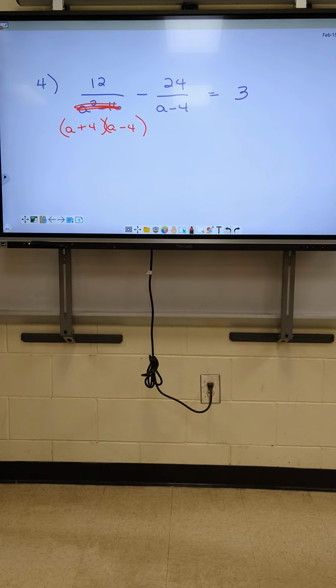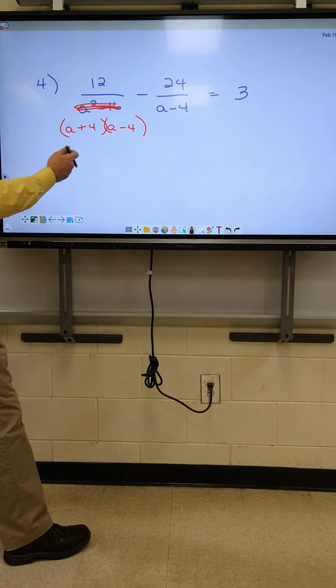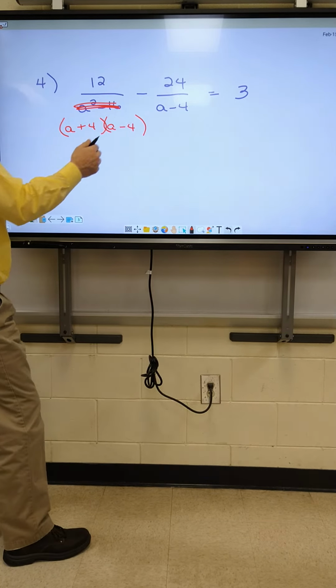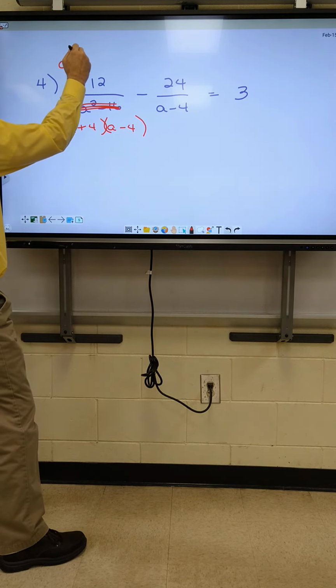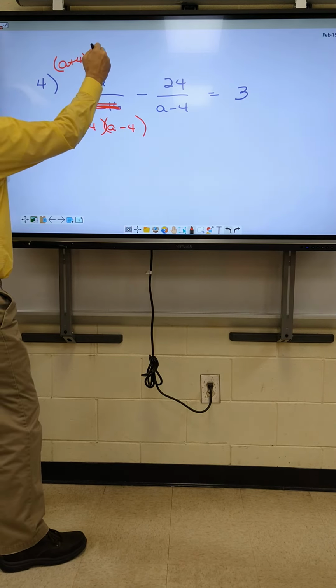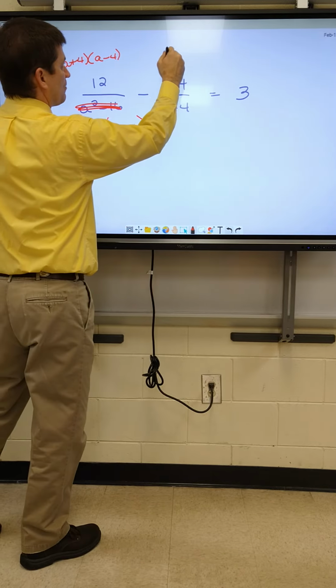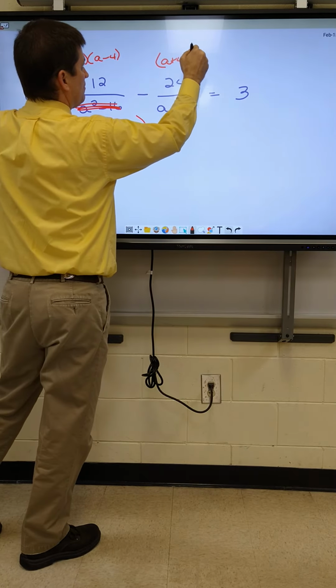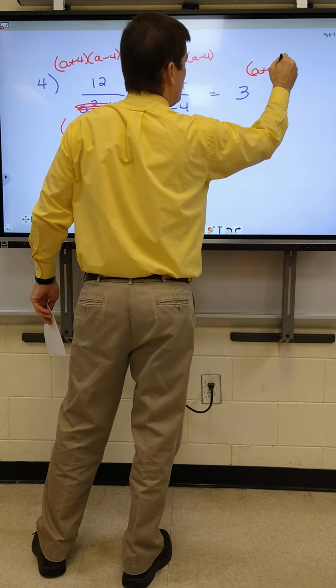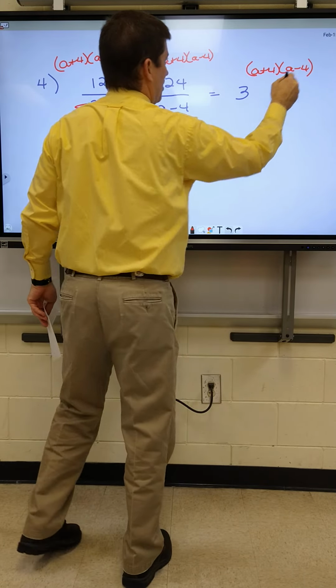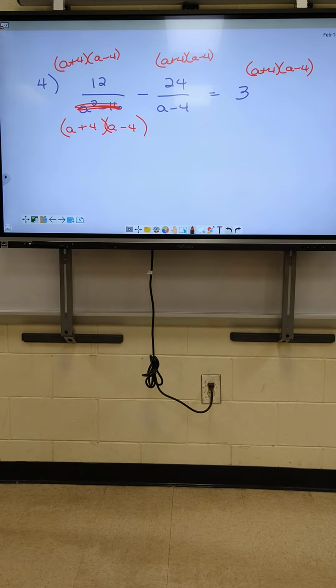All right, so now what's your common denominator going to be? It's one of everything on the bottom. So look, A minus 4 is used twice, but the rule is one of everything on the bottom. So when you write your common denominator, it's just going to be A plus 4 and A minus 4. All right, I'm going to keep showing y'all this one. I think this one's tough. Write that down.